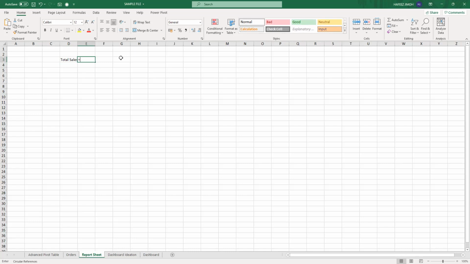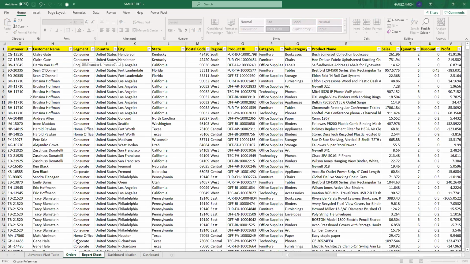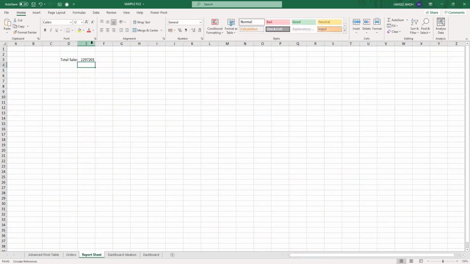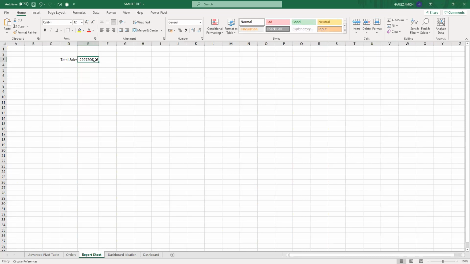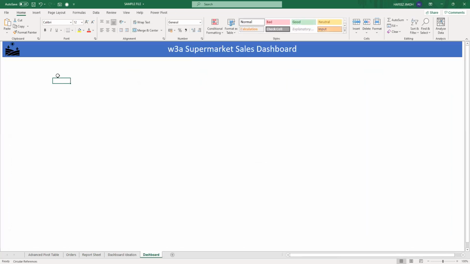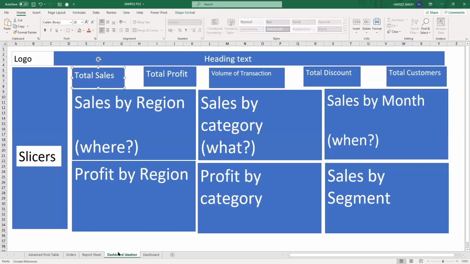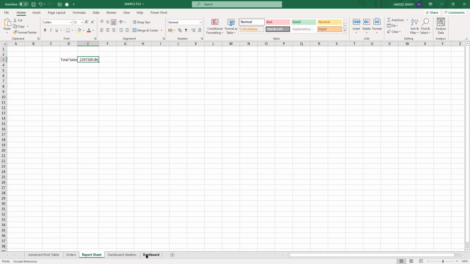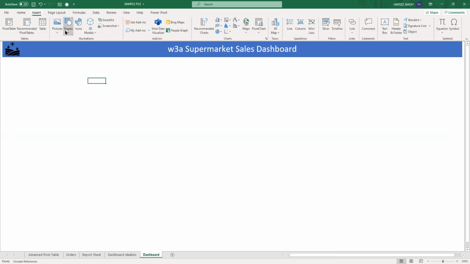And I'm going to have equals to SUM. So I want to sum my sales column, my sales, what's it called now? So I come to Orders and I select Sales. And it shows me total sales, which is the total sales now. And this total sales, I can now make use of it over here. I want to put it somewhere here. So basically, I want to put a shape again. I want to insert another shape now. Guys, look up, Insert, Shapes.